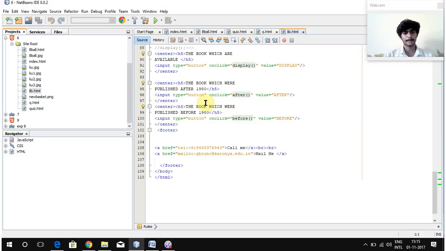For that we are giving 3 options: the books which are available, the books which are published after 1980, and the books which are published before 1980. These 3 options will be displayed over there, and the user chooses any one of the options. The coding given below will activate and show it.